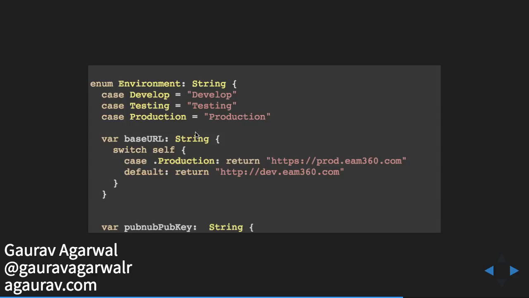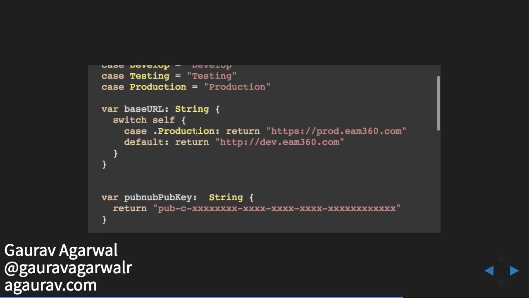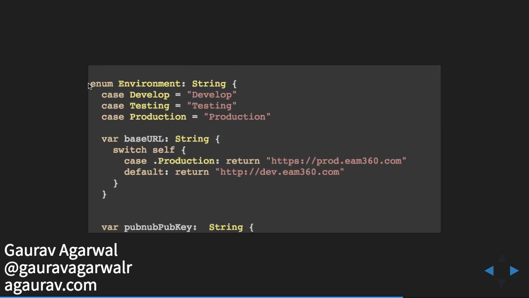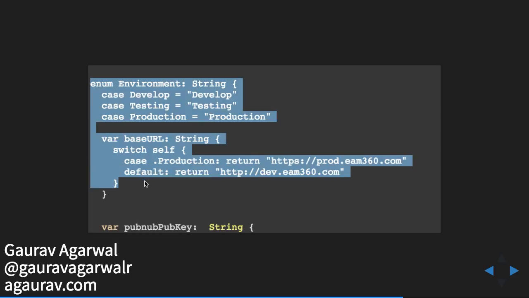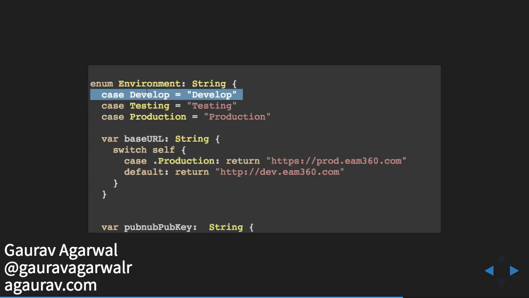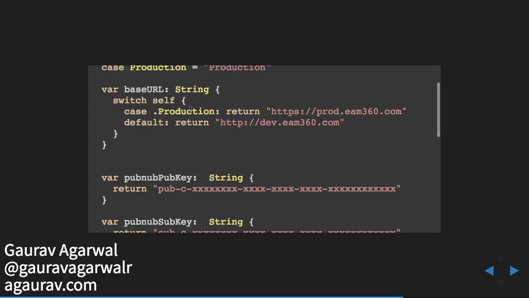When we are releasing to production, we are using only the production URLs and nothing else. For that, we configured an enum called environment, and the code is pretty self-explanatory. If it's production, use this production URL. Otherwise, just use this dev URL.